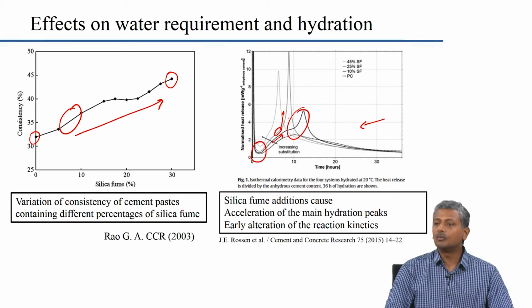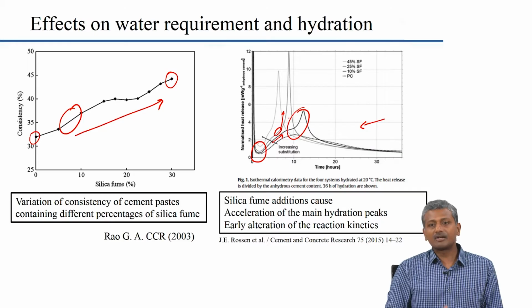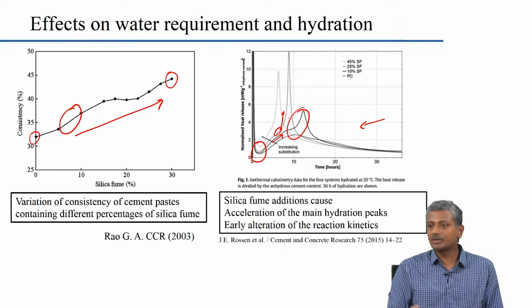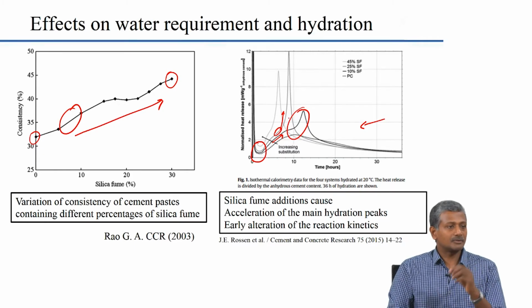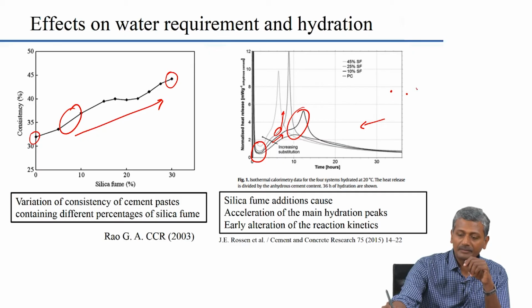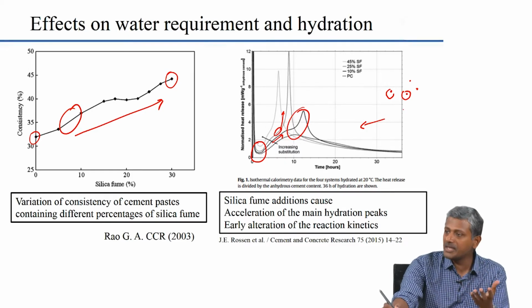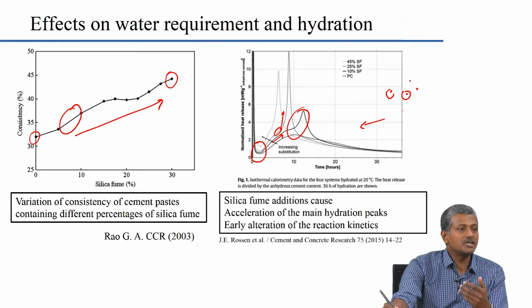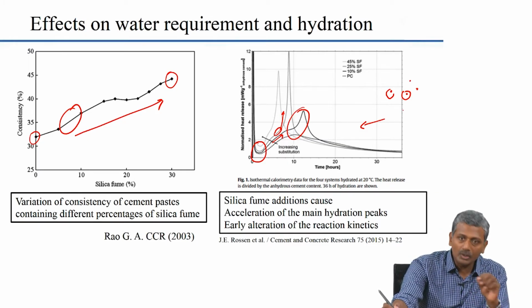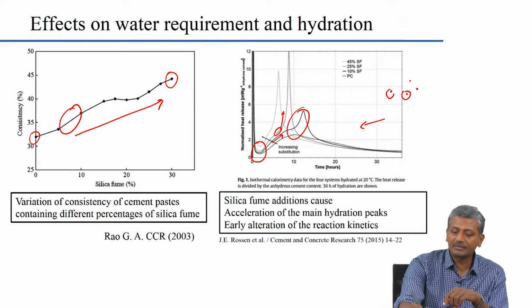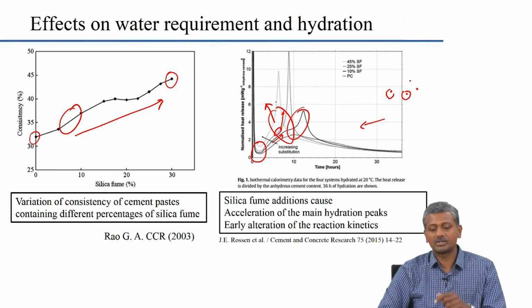Okay. Now, what is happening here? Silica fume requires the presence of lime for production of CSH, because it is a pozzolanic binder, right. What is happening here is your silica fume particles, being extremely fine, have a very large surface area around them. Because of the high surface area, they give a space for your regular cementitious hydrates like CSH to nucleate, to grow. And because of that, whenever any fine additive is added to a blend with Portland cement, you will start seeing an increase in the rate of hydration.